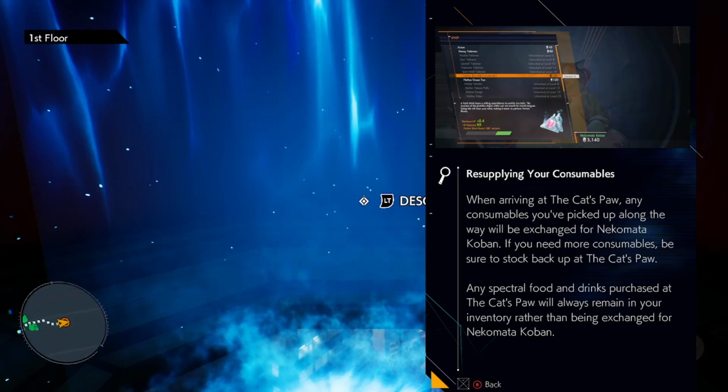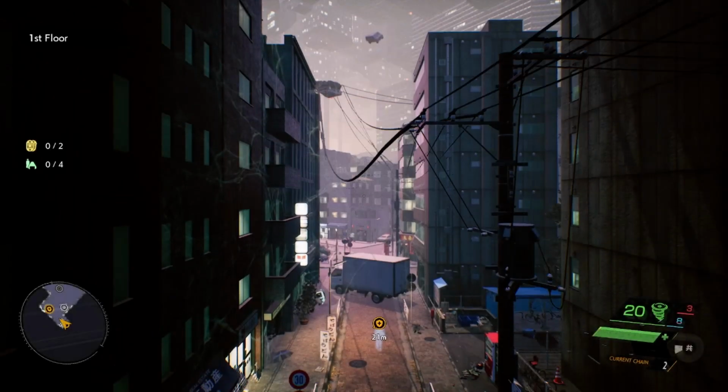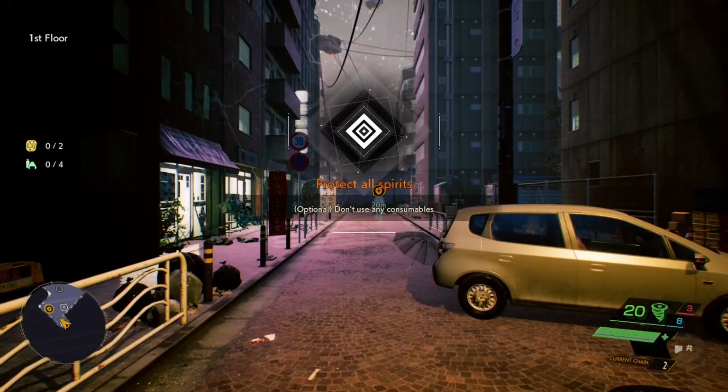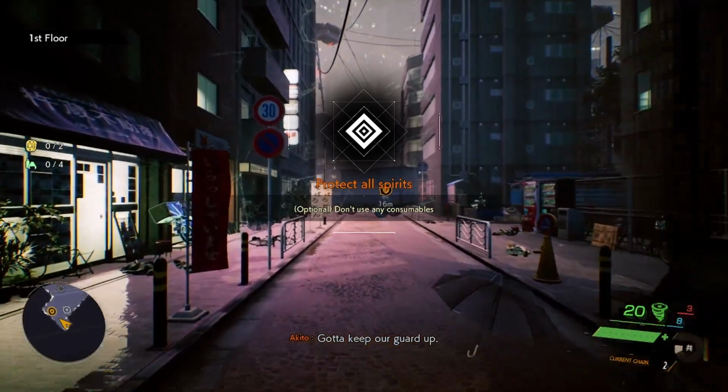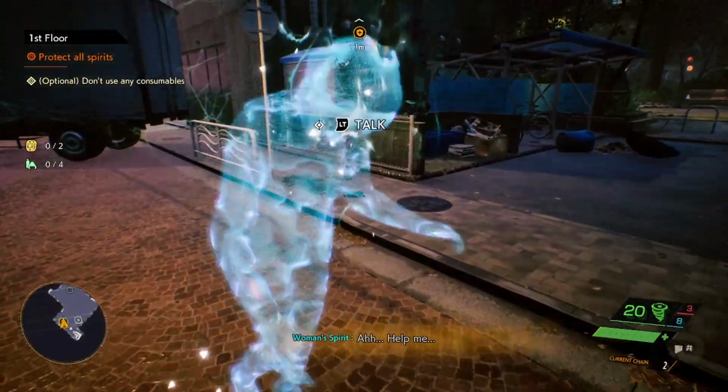Resupplying your consumables. When arriving at the cat's paw, any consumables you've picked up along the way will be exchanged for Nekomata Koban. If you need more consumables, be sure to stock back up at the cat's paw. Okay. So, we had gotten something? I'm pretty sure. Protect all spirits. Oh gosh. Optional, don't use any consumables. Hello!